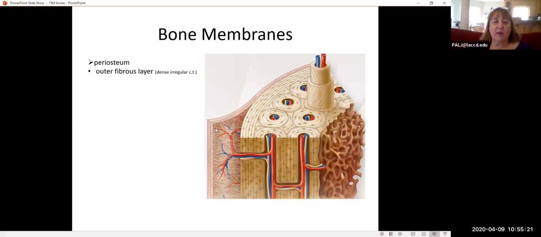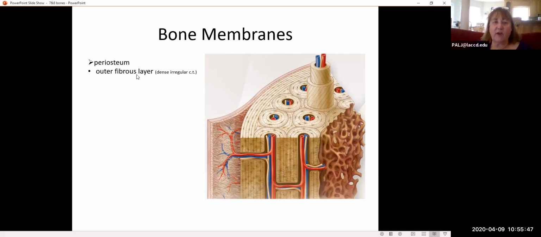And when we look at the periosteum in the picture, if you start up here, you can see the periosteum, which is attached to the bone, but then further down, they have detached it so you can see the detail. And if you look at the periosteum, you can notice there are actually two layers there. It's this outer portion of the periosteum that is the fibrous layer, which is the dense, irregular connective tissue.